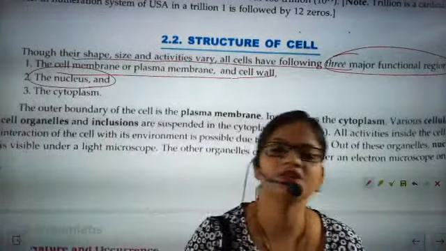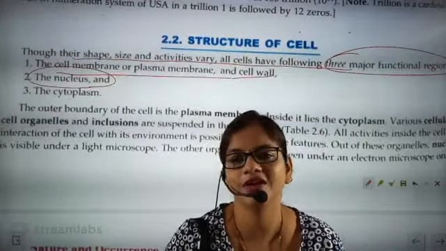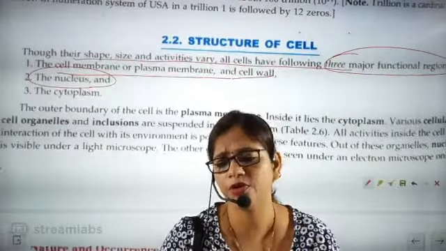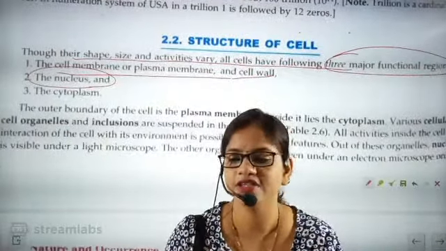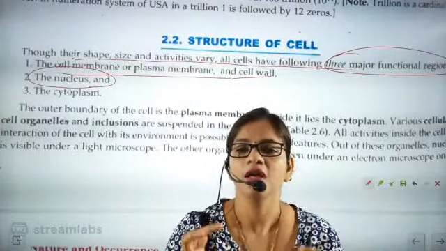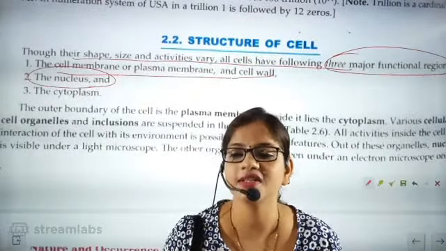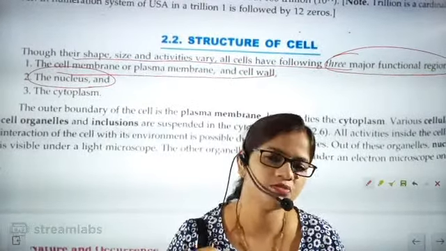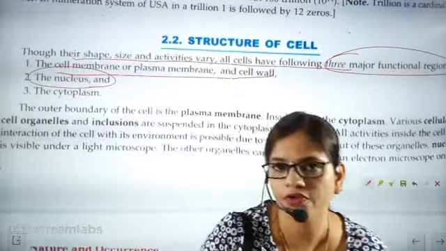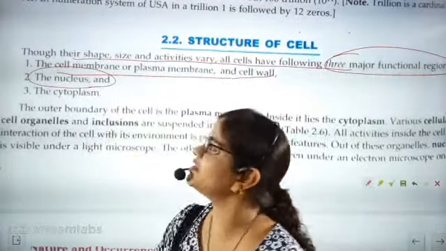Okay, very good beta, the chromosomes exactly contain that information. DNA is there, deoxyribonucleic acid, that is exactly where the genetic coding is present. So definitely you have to understand these factors very nicely, that genetic information must be there. So the presence of the nucleus makes things very important for a cell. So definitely the cell needs a nucleus.